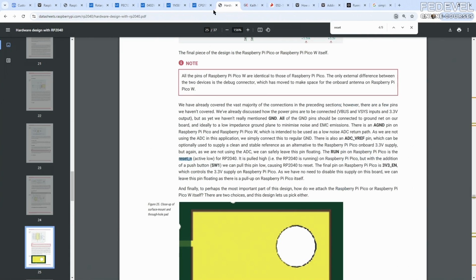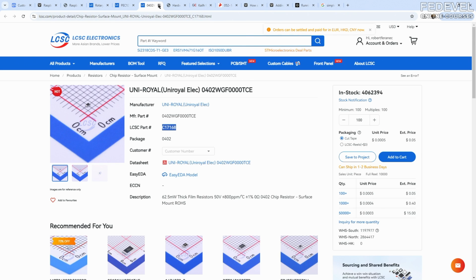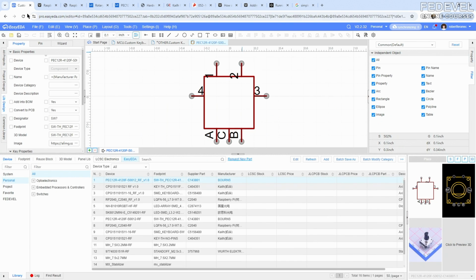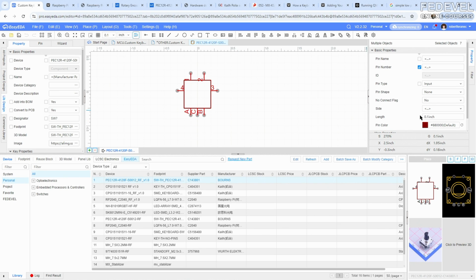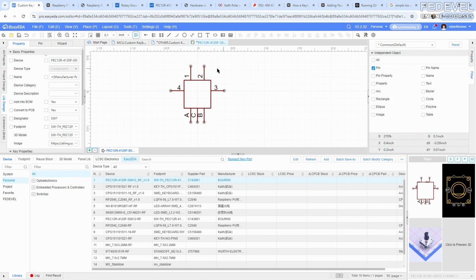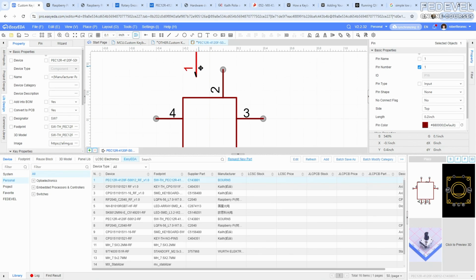I'm going to close this, and we are going to make this symbol nicer. So we would like to work with pins. I'm going to make them a little bit longer, and be sure the grid is 0.1 inch. This is the middle, and I'm going to place pins like this.